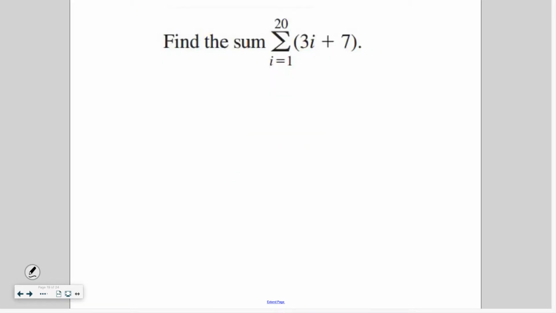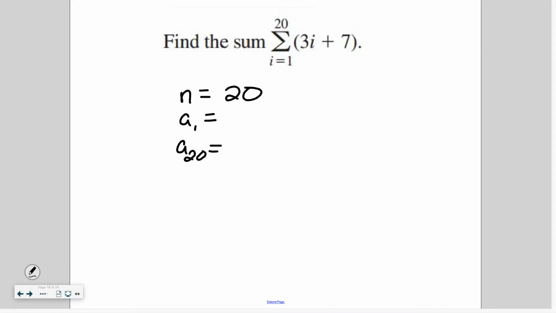All right. So looking at this one, now this is the easier type, where they actually give you the formula for this series. The formula for this series is 3i plus 7. Again, the three things we need to know are how many terms we are adding up, what our first term is, and what our last term is. In this case, instead of writing an, our last term is going to be that 20, because that's what this is going up to. So n is 20, and we're talking about a20 there.